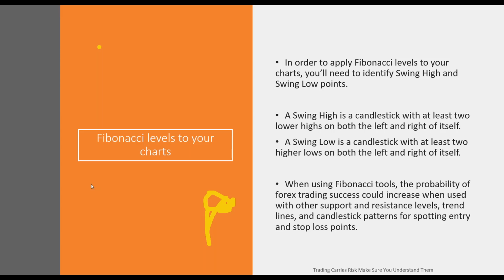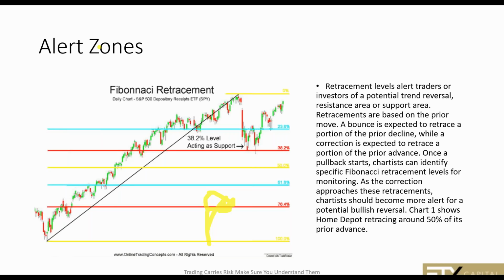Now, finding the swing high and swing low are personal. There's no finite definition, so you can just do these on your own. You and the guy across the street could be using slightly different swing highs and swing lows. This makes a difference in the calculations. So that's why I said earlier to imagine these as alert zones.